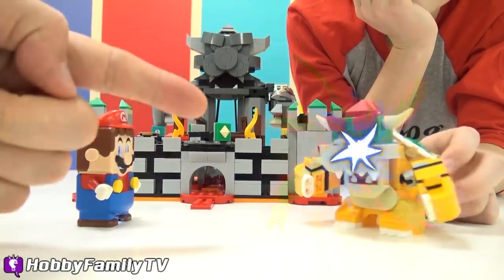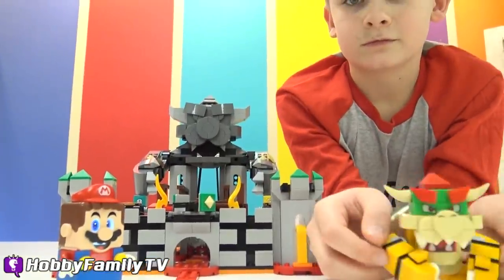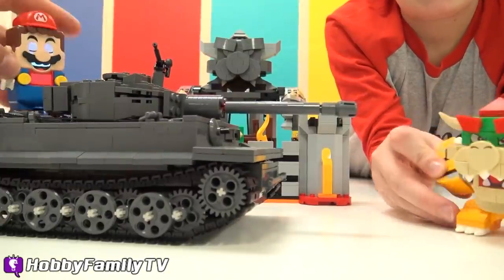All right, Bowser's cheating. Mario hit Bowser 3 times like in all the Mario games. That means Bowser's cheating. You know what we need to do? We need to help Mario out. You ready for this? Oh, we're gonna give Mario a tank. That's right, Mario.